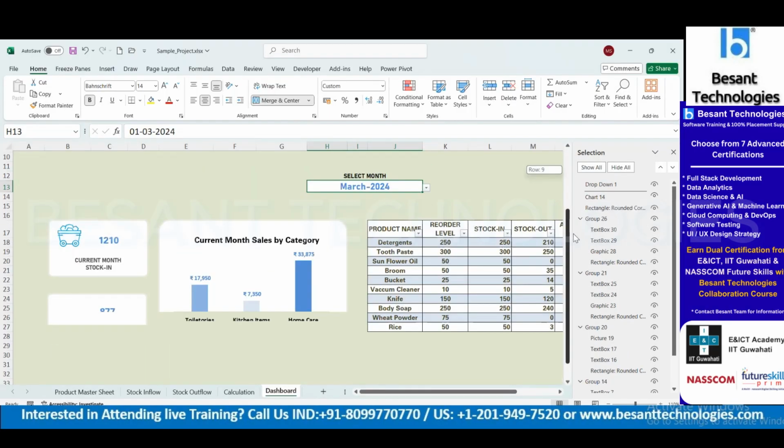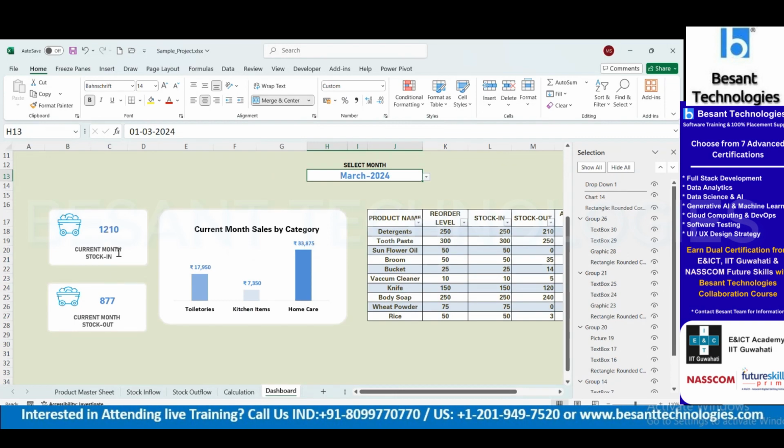But if you come down, this does change. It was 839 or 856 stock out. Stock in was the same, 1200, 1210. If I change to January, you will see the stock out is changing. The stock in is kind of the same. Again, this is all changing.